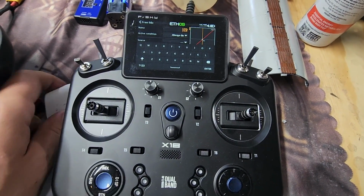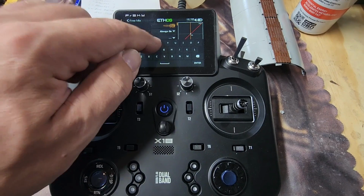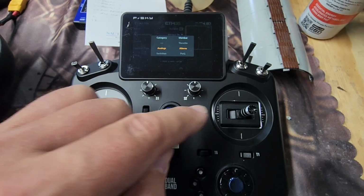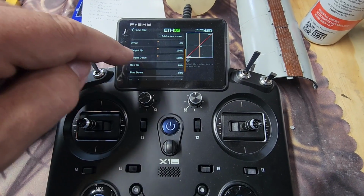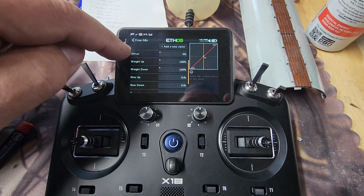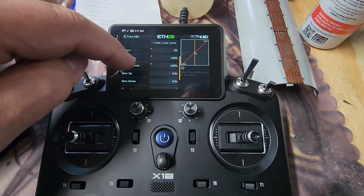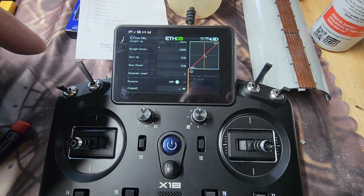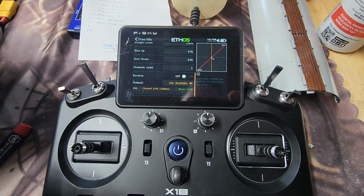Channel 1 is our rudder, so I'm going to name it rudder. It's always on. The source is going to be this stick, which corresponds to the aileron. And then if we go down here, this is where you can do all sorts of fun stuff, like set your endpoints, which they call weight, by the way. You can put an offset. For example, if you wanted the middle to be 2/3 of the way in a servo throw, you could do that too. You can slow it down in here. Super cool stuff. This is where you also reverse the channel. And then this is the output. So I'm going to put that on channel 1, which it automatically named rudder for me.